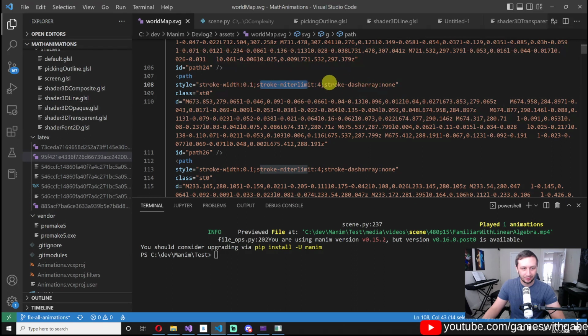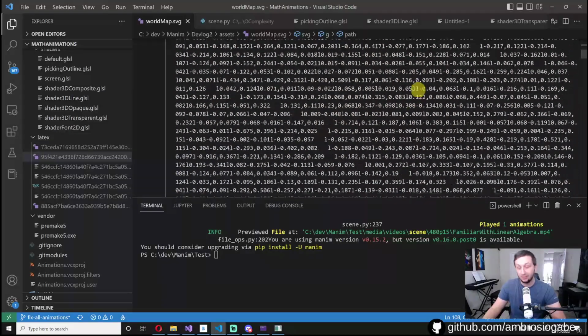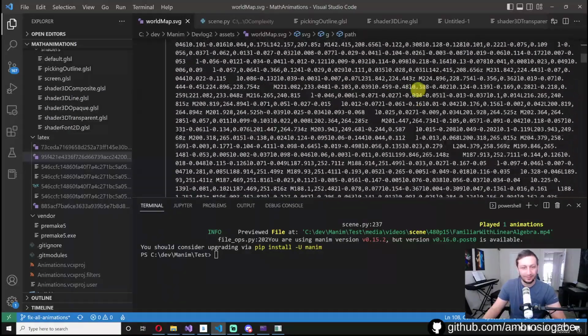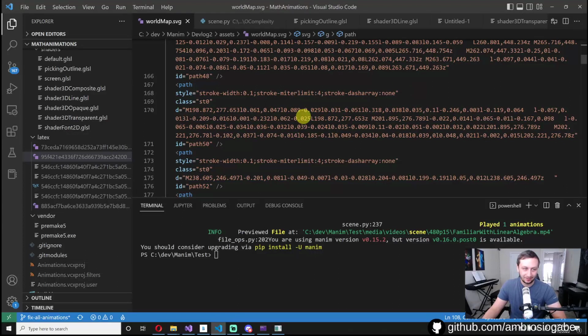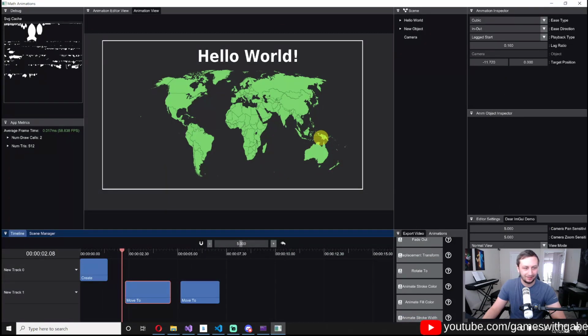Of course, we don't have support for stroke dash array, miter limits and stuff, which I should add since I do have miter limit built into my path rendering. I should add the miter limits and it should work correctly. But yeah, it's able to successfully parse this and import it and everything, which was very good. And I was happy that it does this. Okay. Yes, very giant SVG.